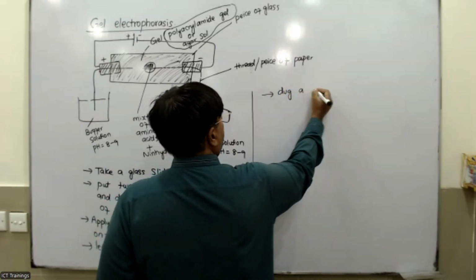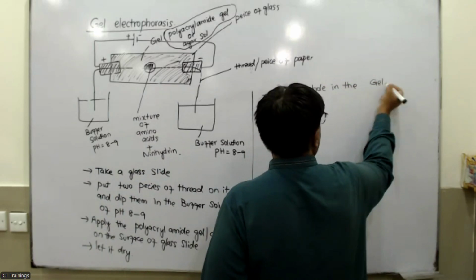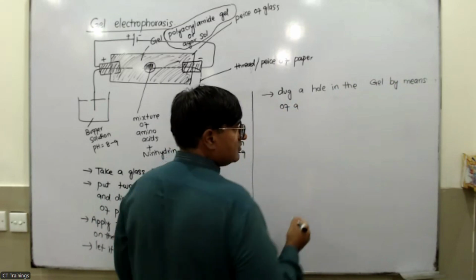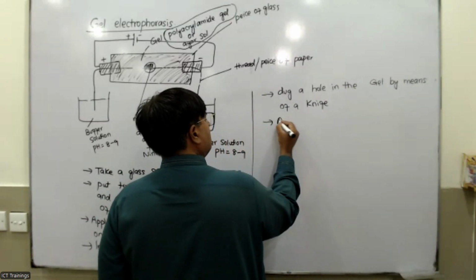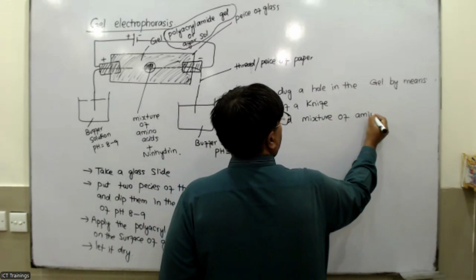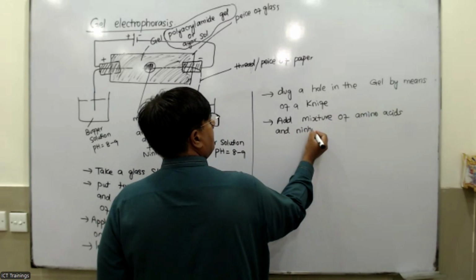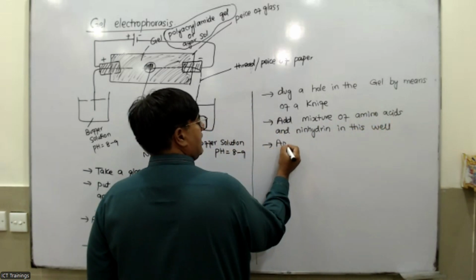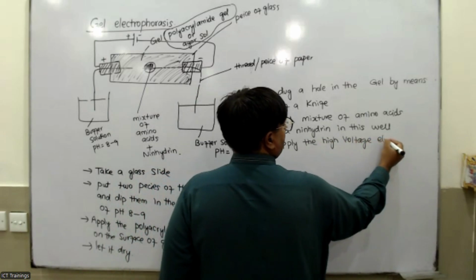Now dig a hole in the gel by means of a knife, and put the mixture of amino acids and hydrogen in this well. Apply the high voltage electric current.